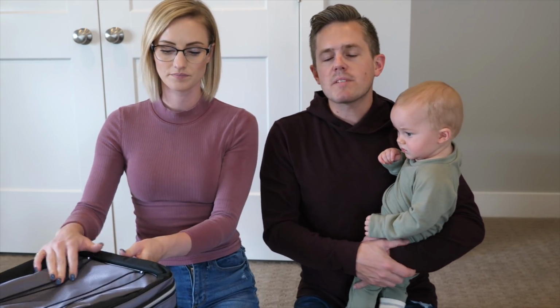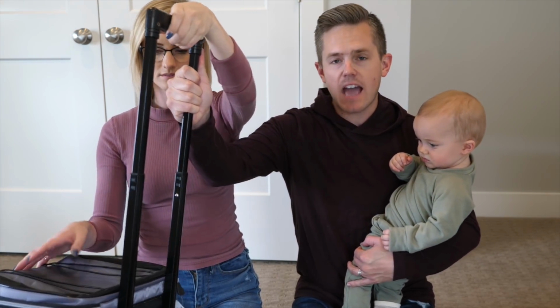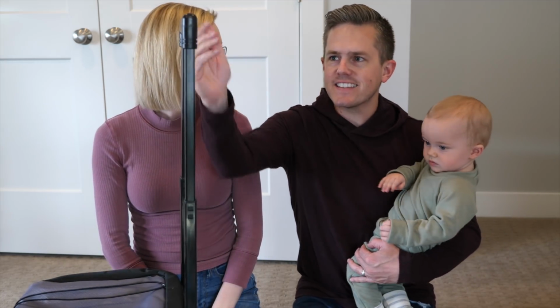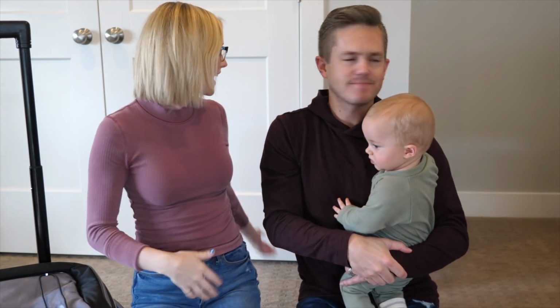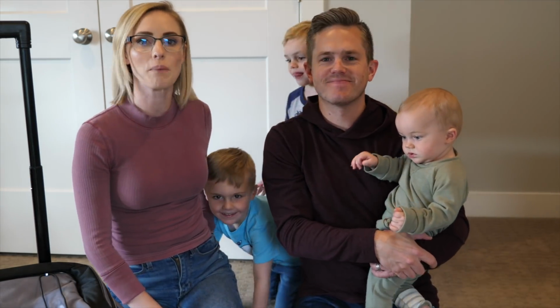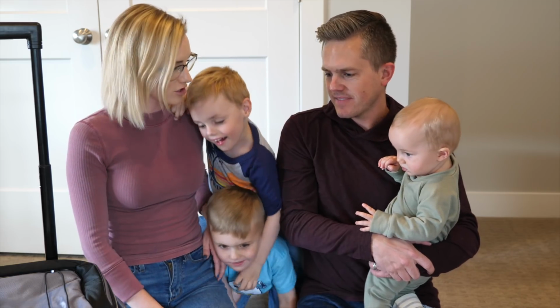And with coolers, sometimes they can get really, really heavy. So what we love is that it's like a suitcase that has wheels, so you can just turn it and pull it. So with our kids, this is something that they can do. Many hands make light work. Right? The kids like to help out. Like when we're traveling, it's like, hey, you have a job. Can you pull the cooler? They would totally love to do that.